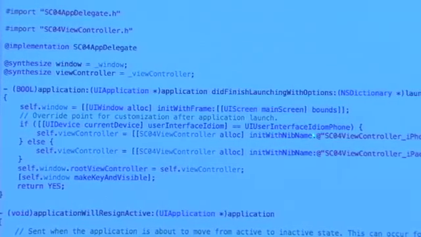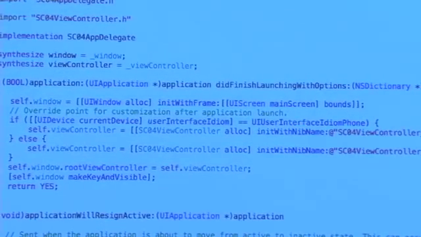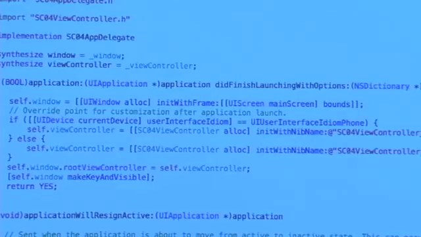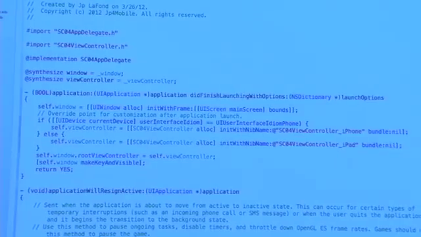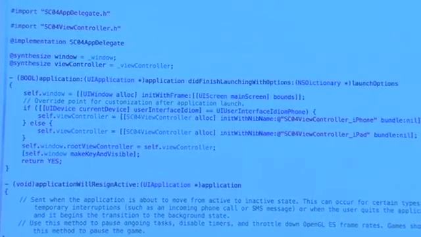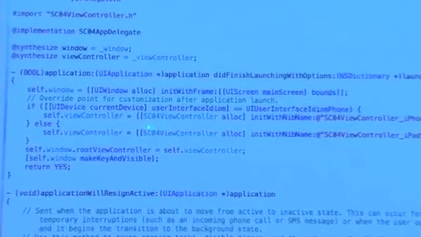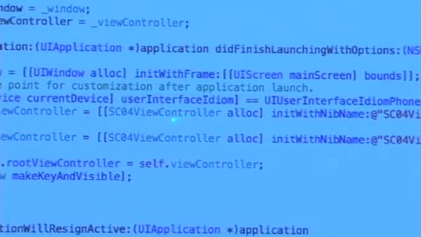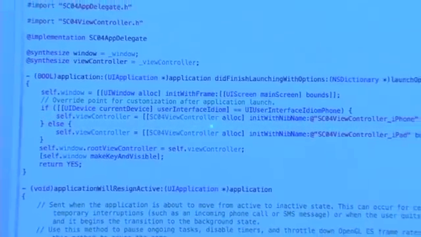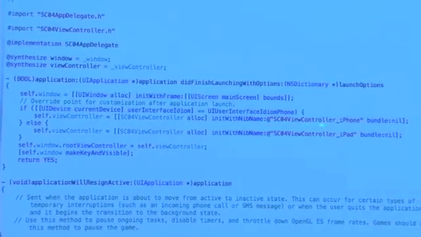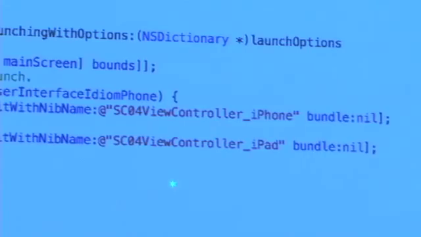It checks to see what the user interface idiom is, and that will just do some of the famous hand waving for what that means. But if we looked into the user interface idiom, I'm pretty sure we're going to have three flavors of iOS devices. There's the iPad, the iPhone, or the Apple TV at the moment, and then the proper nib file is called and expanded.